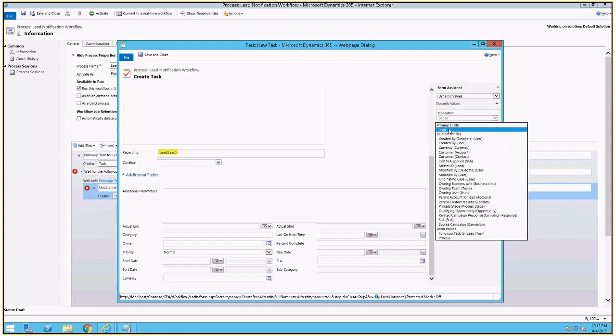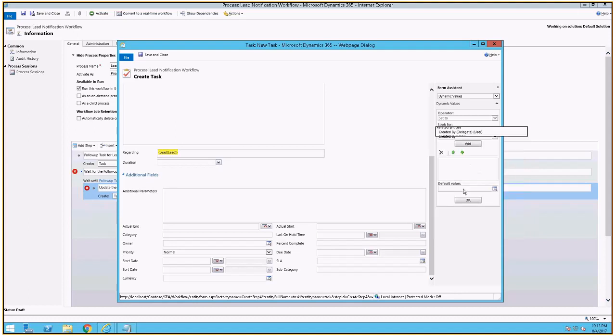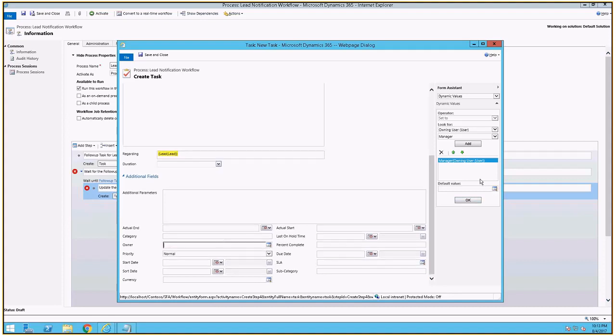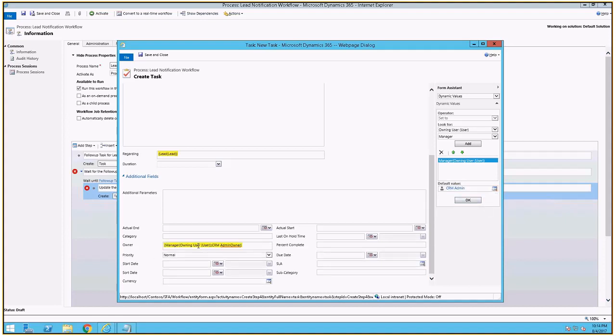Well, now let's take an example. I have the lead created by user, lead owner, whatsoever. So if you take a look at the example over there of the owning user, the current user who's having it, and there is a manager field, I'm adding that. So that means the manager of the person. But the problem will be, what if the manager field is blank? I can have a default value. So let me just remove it over here, and I'll say default's gonna be CRM admin. So it will always be the person's manager who's handling the lead, but just in case the manager field is blank, it's gonna be the CRM admin.